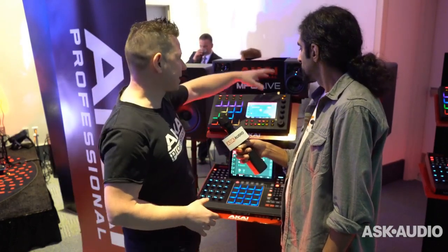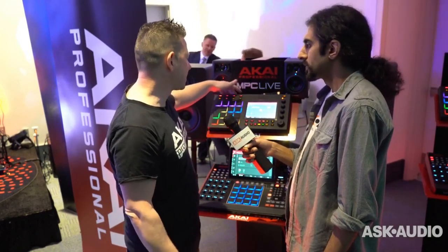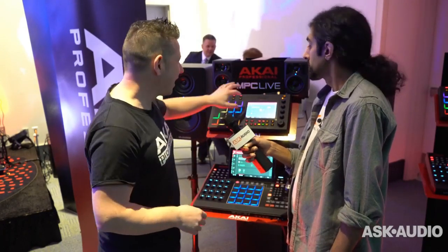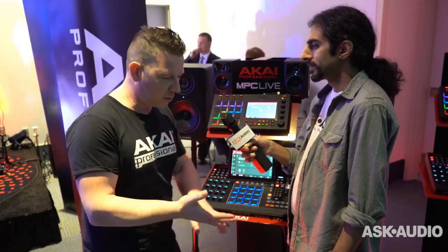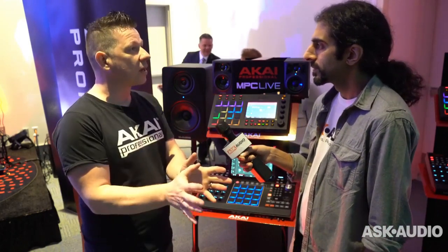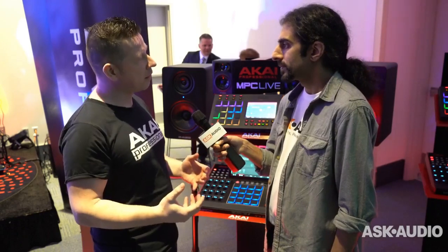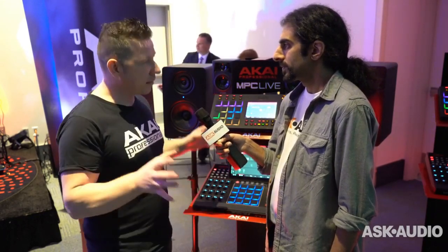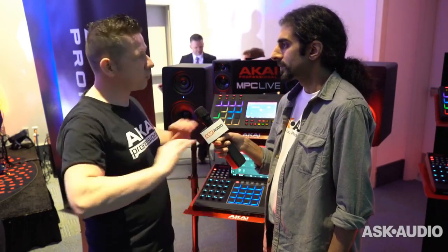It's got six outputs. You've got 2 MIDI USBs that you can use to drive keyboards, bring in sounds. You've got a SATA connection for a 2 terabyte hard drive, and a 16 gig SSD on board with about 10 gig of sounds from Capsun ProAudio, Loopmasters, MVP Loops, Sample Tools. We've really pushed the boat out to give everyone all the content they require, bringing all their own stuff, but bringing it up to date with some of the most compelling features that have attracted so many new users and different genres, putting MPC across all categories now.